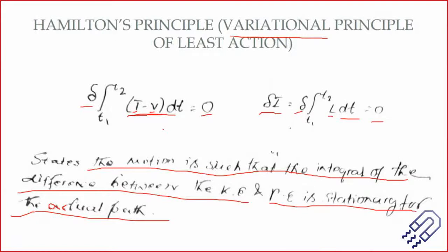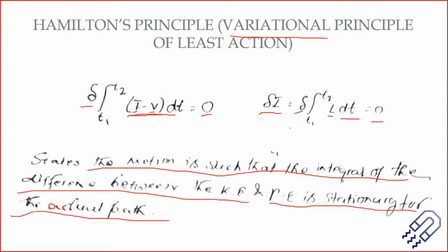Okay. So if you consider an instant of time, let's say t1, and measure T minus V, there is some value you get, okay, there will be a small change, but there will be a value which you get. Then you measure T minus V at another instant t2, and you will see that the variation will more or less be similar, it's not going to change much, and that is why it is the variational principle, least action. So the motion is such that the integral of the difference between the kinetic energy and the potential energy is stationary for the actual path. So this is what is important.